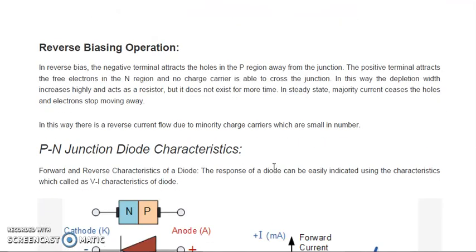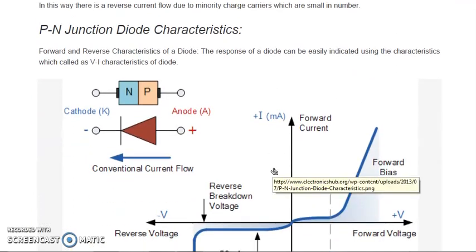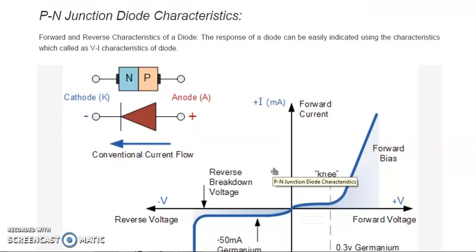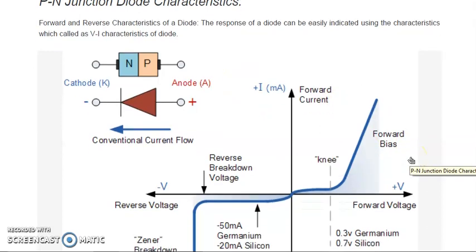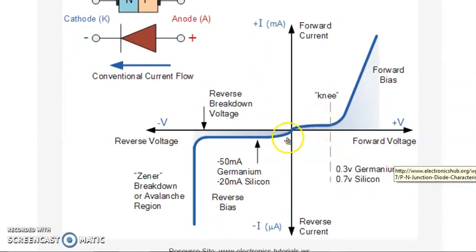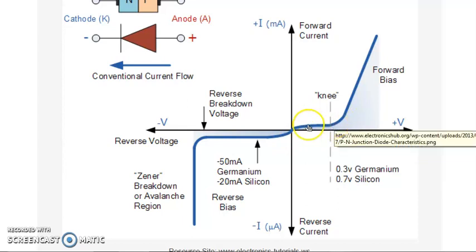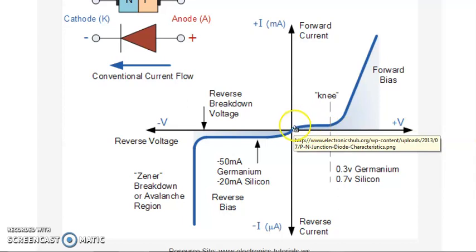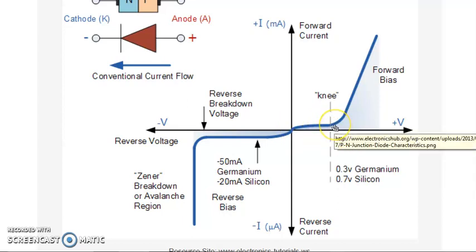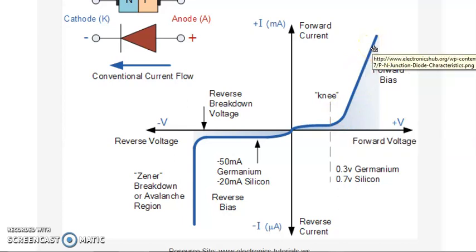Now the characteristics of the PN junction, we call it VI characteristics. Why do we call it VI? If you apply voltage, how much current flows. So when you observe that characteristic, this is what you will have. Initially you will not get any current in the forward bias, because this much potential is required to break that barrier or the depletion region. Once the depletion region is broken, a large amount of current can pass through this junction.